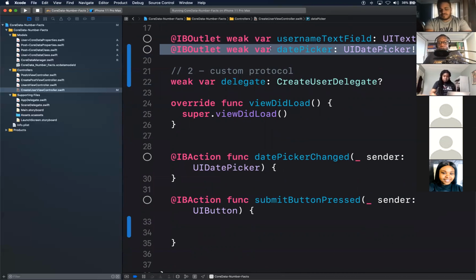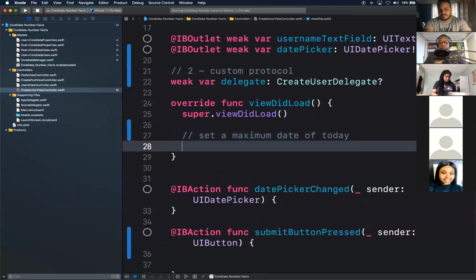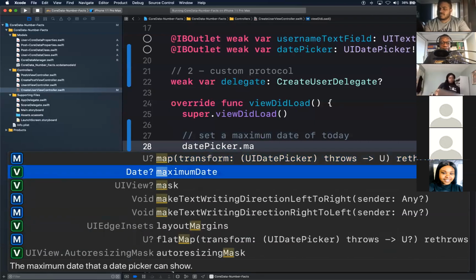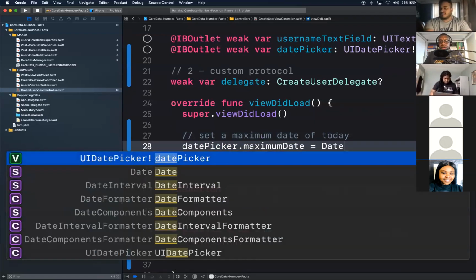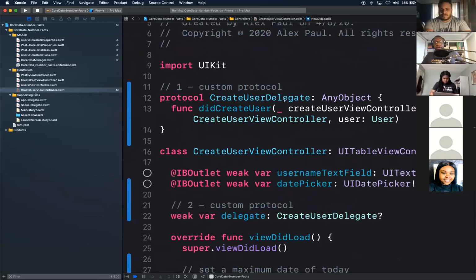Okay, so when the submit button gets pressed, we'll have the date picker. Other things we want to do with the date picker: set maximum date of today. Because I was born yesterday, right? Oh, sorry, I was born tomorrow. We don't want that to happen. So we'll say date picker dot maximum date is today. Alex, whenever you have a chance, can you scroll up for a second? Right here?